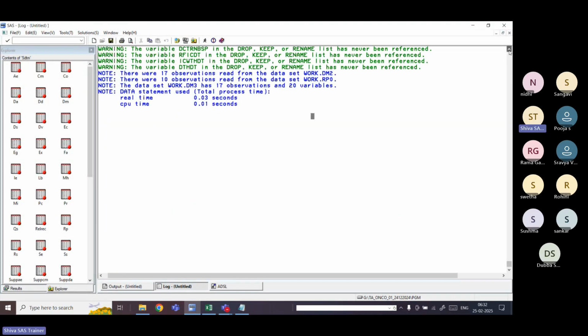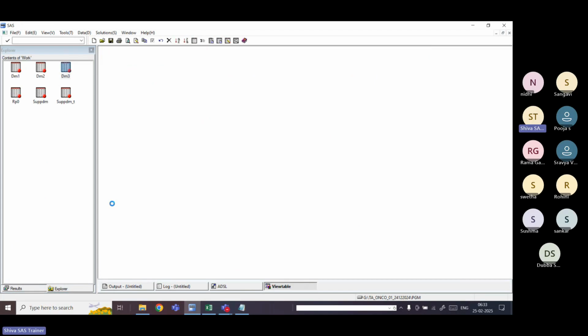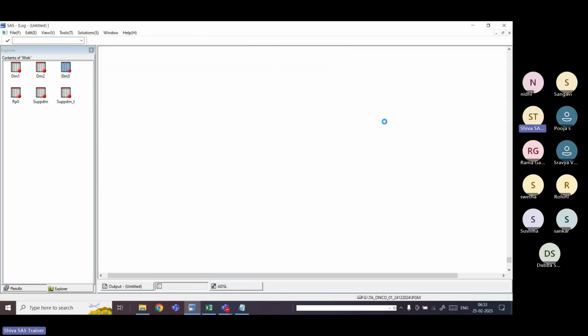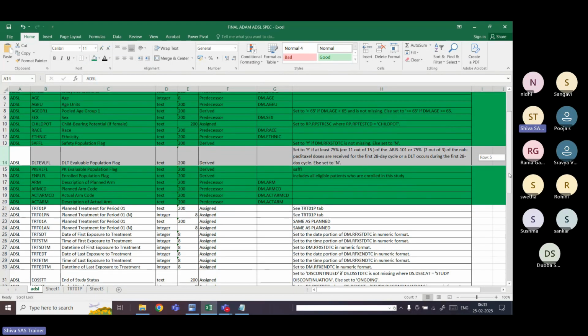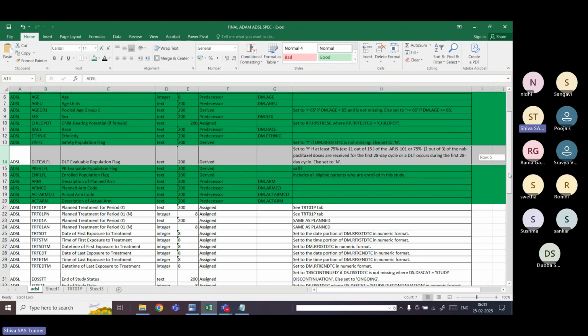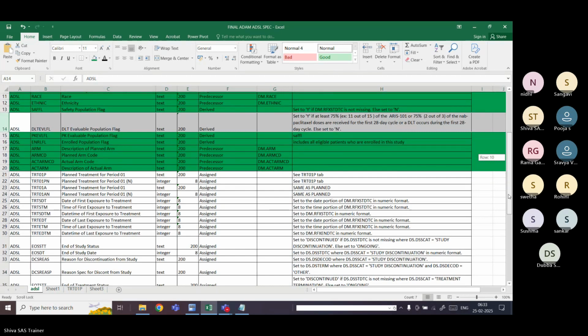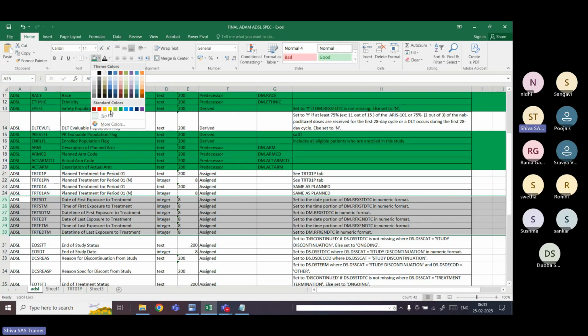Yeah. So now 20 variables we have included. Let me check in the DM. Yeah. Safety, PK, and enrollment flag. And so this variable we can keep on hold and we do it later. And next variables are here. So treatment related information. So treatment start dates and start time, end date and end time. So these are the variables I am going to see first.